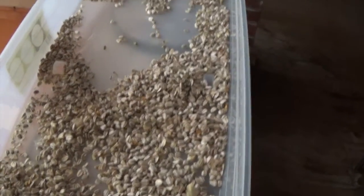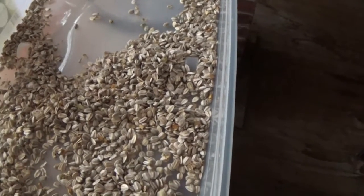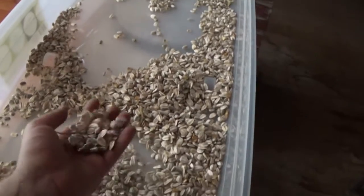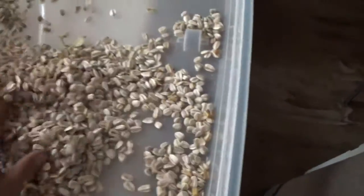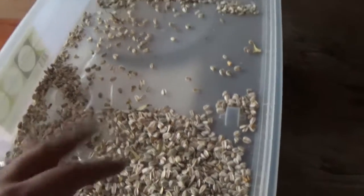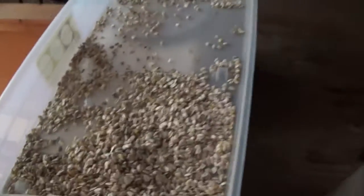And here are the sunflower seeds. I probably won't plant all of them, but just so you get an idea of how many there are, this whole tote is full of them. These are the giant ones, the ones that got to be like 10 feet tall last year. So I'm going to have a pretty big crop of sunflowers if they grow.